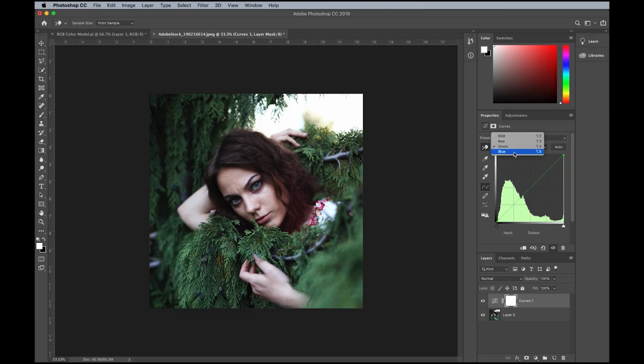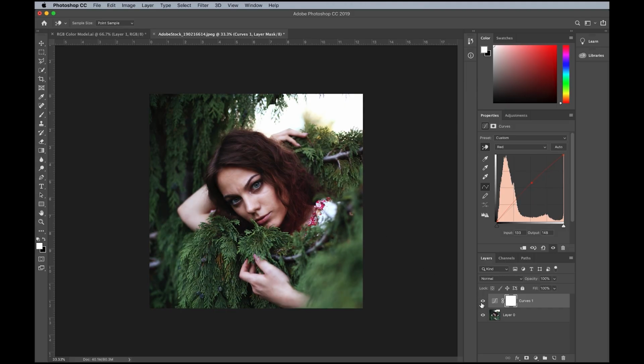Really, I think most of our problems in this image lie in our blue channel, and I think we need to take out some blue. So we just want to click, drag, and take out some blue. Now, you don't want to get crazy with your curves. You want to try to keep them looking good. In this case, once I start pulling out some of that, I think we have a little bit of green that needs to be dealt with. And maybe there is a little bit of cyan. So really it's up to you to play and decide what looks good for your model.